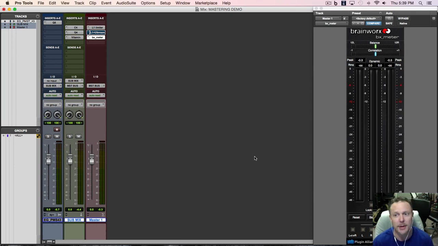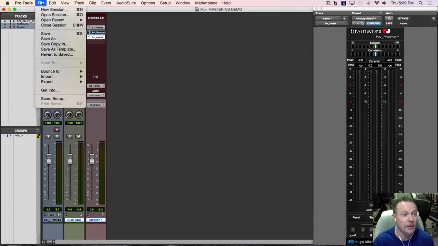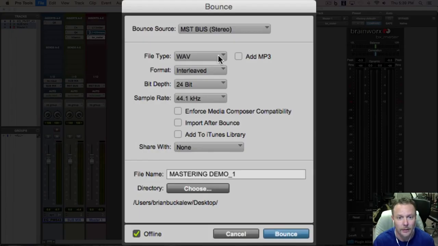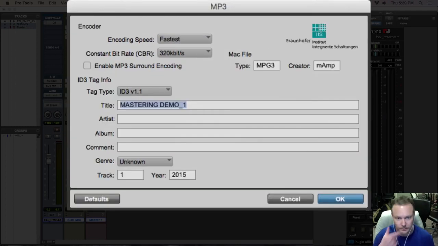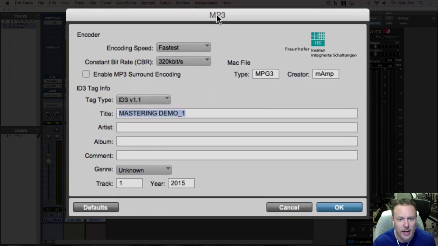If you wanted to make an MP3 directly from here, you go File, Bounce to Disk. Under File Type, select MP3. You'll see it automatically goes to a bit depth of 16 and 44.1K. Mastering demo _1. You're going to come up here with your MP3 encoder settings.